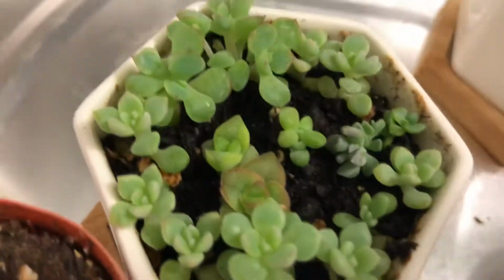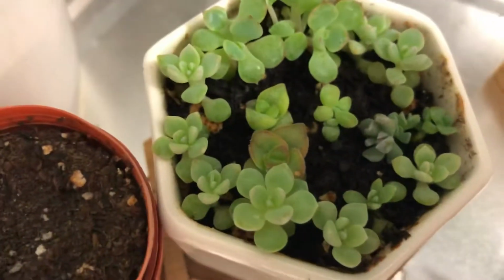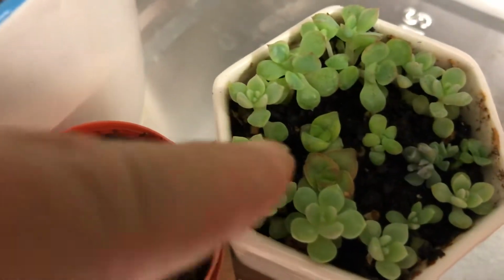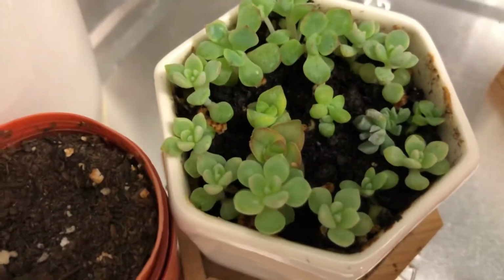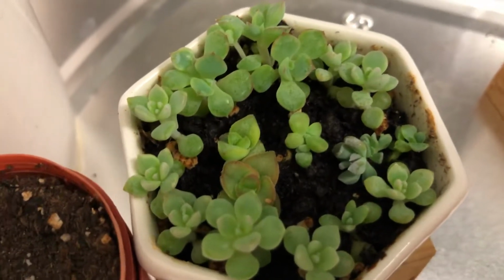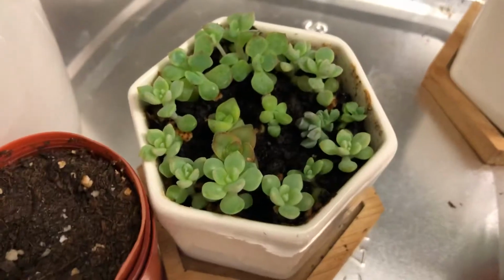And I will share what a bud of a leaf cutting looks like. You can tell on this one right here, these 2, there are buds from a leaf cutting. I removed the leaf and planted them here along with other propagation.